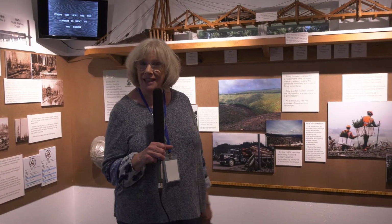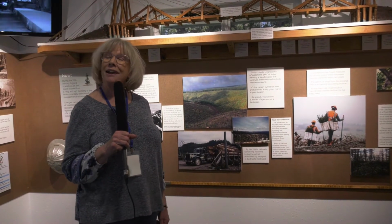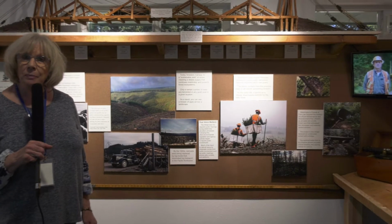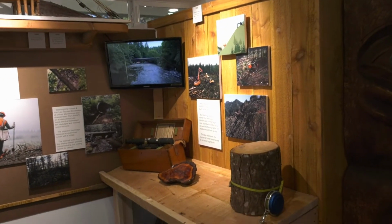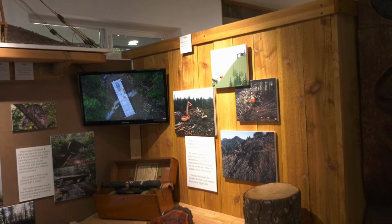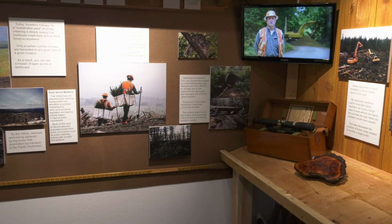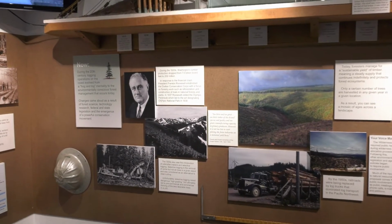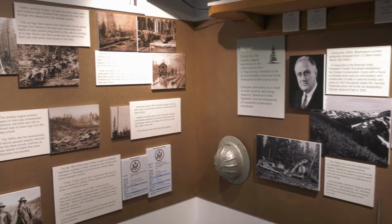Okay, so this exhibit is actually pretty near and dear to my heart. This was a collaborative effort between a couple of other retired foresters like myself. We wanted to illustrate to the people that come in here that logging is really not as environmentally damaging as a lot of people think. It certainly was back in the day when white Europeans first settled out here. It was pretty destructive. Pretty much people came out here thinking, gosh darn it, we can just take every tree we see and not worry about the environment, not worry about replanting.